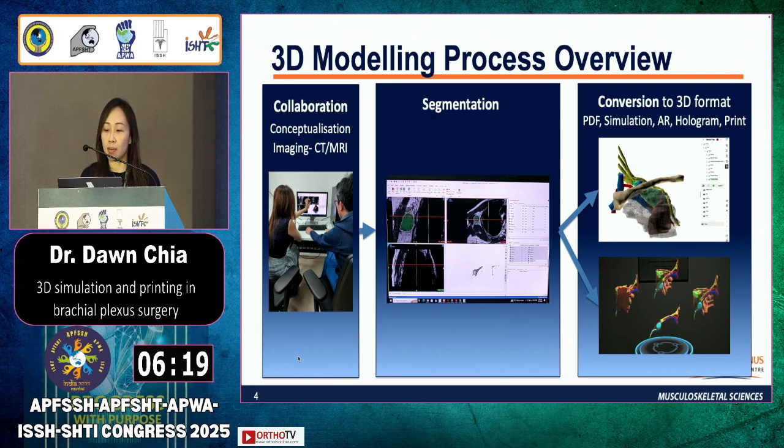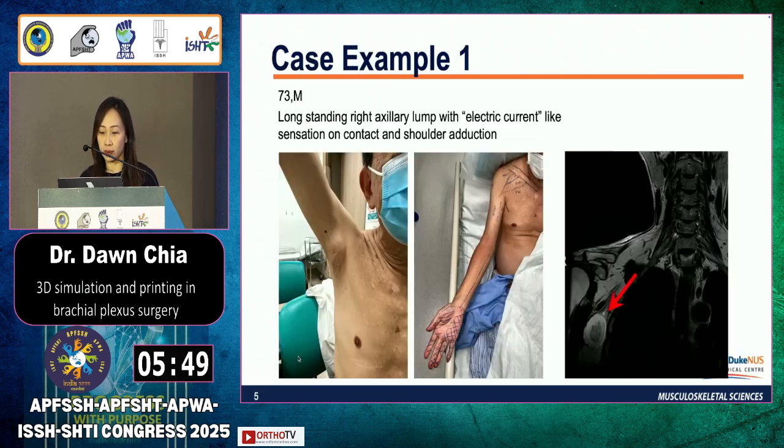So here is an overview of the main steps in how a 3D format is created. Firstly is a close collaboration with the radiologists and the 3D engineers to discuss the surgical approaches and the needs of the surgery. From there, we can plan the imaging sequences and the cuts that we need. Next is segmentation of the images, where the tumor and the surrounding structures are identified, isolated and color-coded. The segmented images are then exported as a file, and lastly converted into the appropriate 3D format that we want to employ.